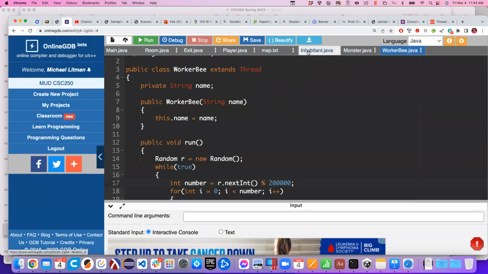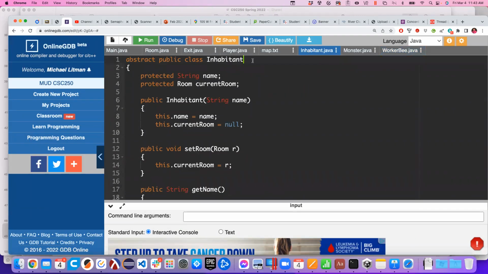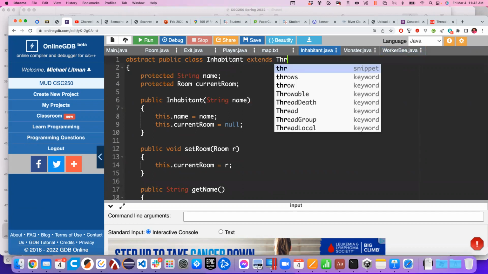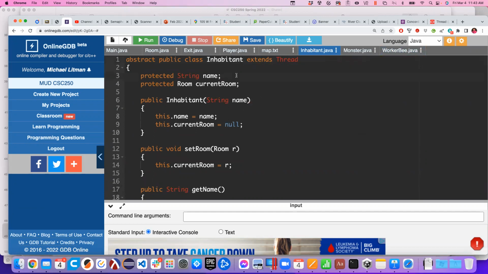We're going to modify inhabitant. We're going to say that inhabitants extends thread. So all inhabitants are threads, which means they have a start method, and that if we want them to do something special, we probably need to write our own run method, especially if we're going to say we want to start them.